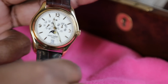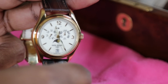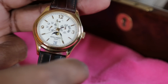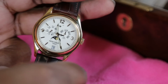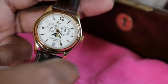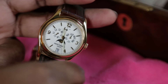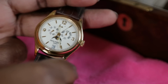I like having basically a hand on the dial that sweeps around, or even ticks as this transitions day by day. But I just like having the indication by an arrow, by a hand on the dial, compared to an aperture which somewhat feels digital, and that's how some brands realize the digital feel. Like Lange has their big date, and it's basically the same concept, but it can be given a digital feel.